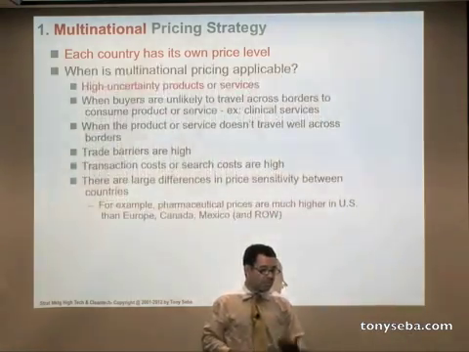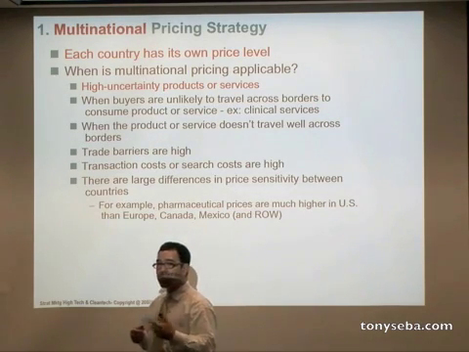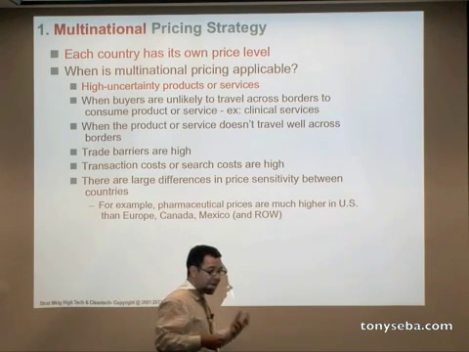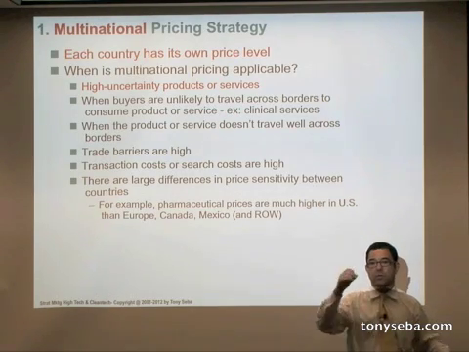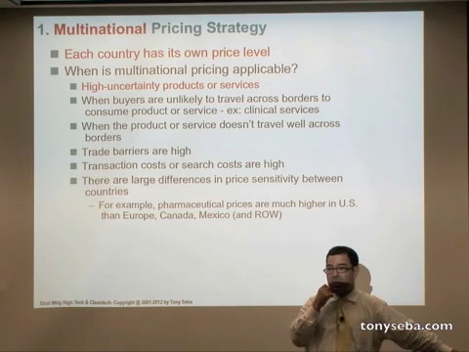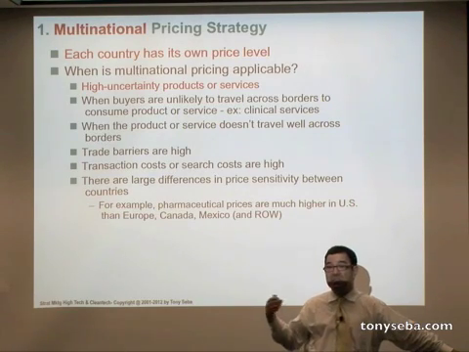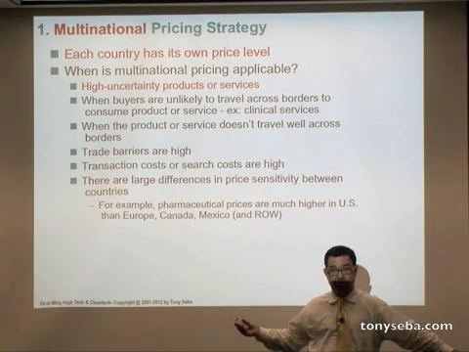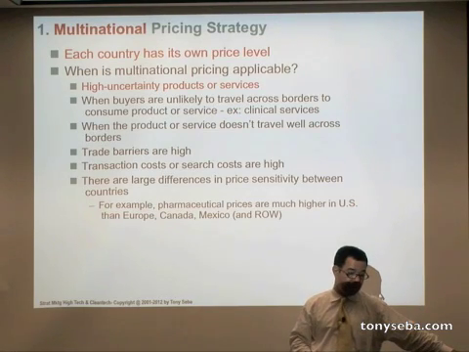Okay? So in multinational pricing, each country has its own price level, and this is more the case in high uncertainty products. Clinical service may not travel well. Even though another country has good healthcare services, they may not speak English, right? So you may not be comfortable, right? So it depends on the target market.